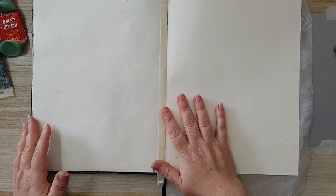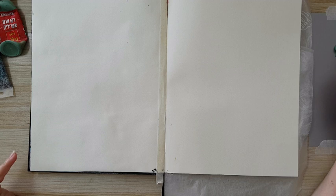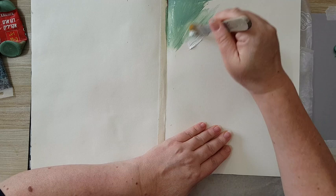Hi everyone, Arjunal Paige today. I'm working in this sketchbook and I glued two pages together just to have a nice surface. I'm going to start with two colors — a light green grayish and some white — just so I will have variation in the color in the back. I'm not going to do anything special, just going to smear it all over the page. I'm taking a brush with a little bit of water just to help it along, and this particular paint is quite thick, so that's the only reason I'm adding water.